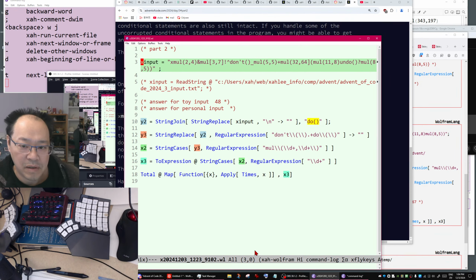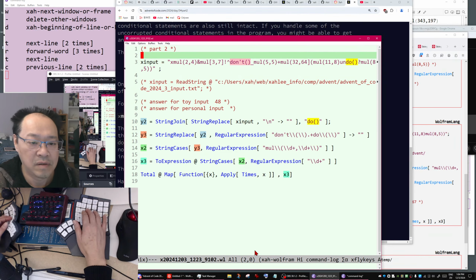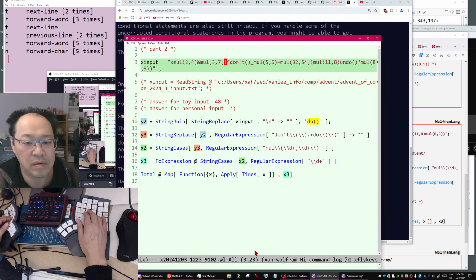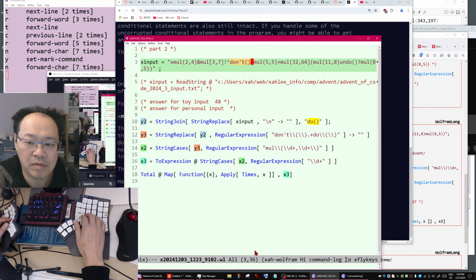So let's remember, remove don't to do. Remove don't to do.